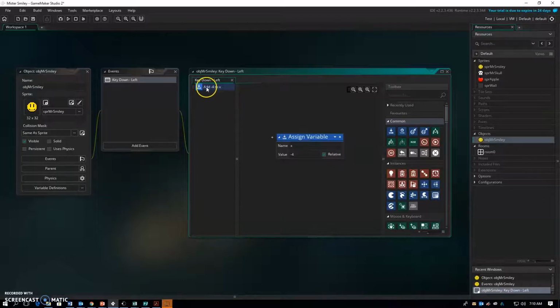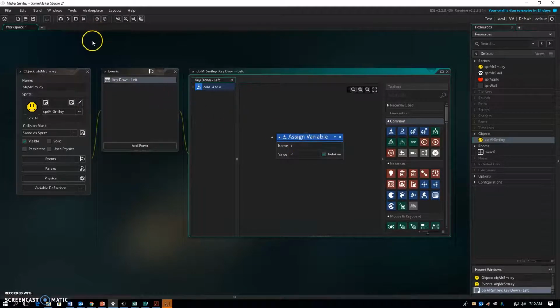Relative changes the statement over here that says add -4 to X, which will mean the same thing as subtracting 4 from X. But that will move Mr. Smiley from where he's at 4 pixels to the left, because it'll take whatever the X value currently is, add -4 to it, and then store it back in that value.